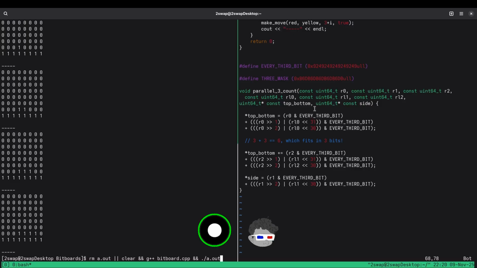Okay, so the idea by this first chunk is we're literally incrementing a 3-bit counting parallel register 6 times. But the goal, what do we want stored in top bottom? Basically a strip of 3-bit sums that represent the neighbor count excluding the side squares of each center.